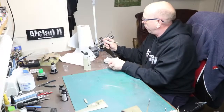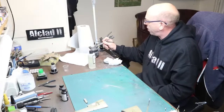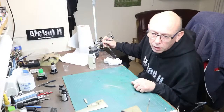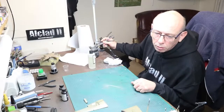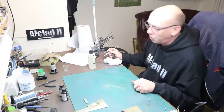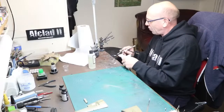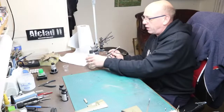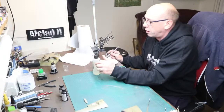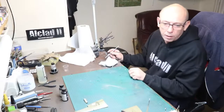Take a tiny amount, and just blow through into your airbrush pot. That's it. That's all you need to do. And that's how easy it is to clean anything that we do out, apart from the gloss black, which does take a little bit to get out, but it's exactly the same method, just a couple of goes in it.